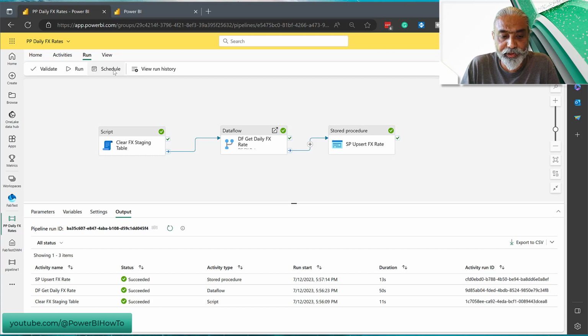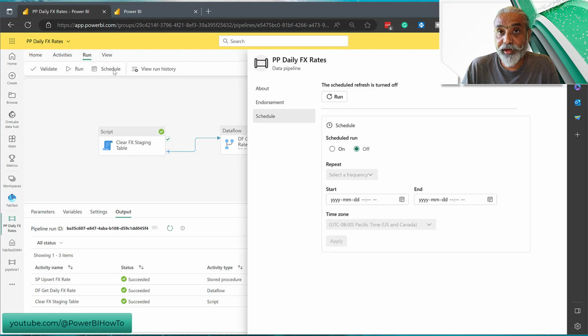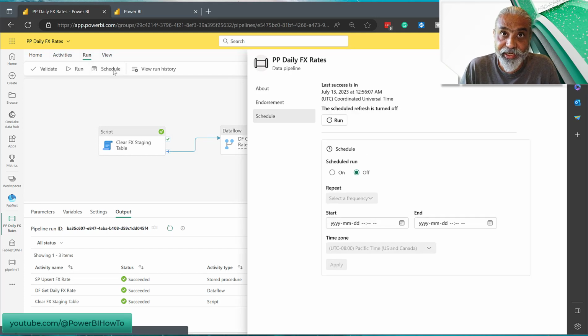It will run once every day, but if for whatever reason you end up running it twice a day, or you end up running the data flow independently, this pipeline will first clear the staging table, and then the data flow will be called and insert the records in there. So you will never get duplicate records in our final exchange rate table.